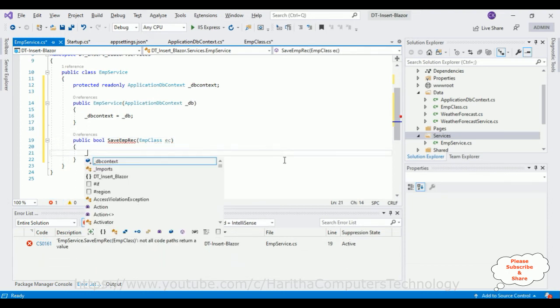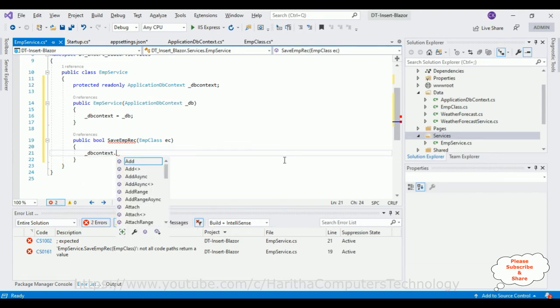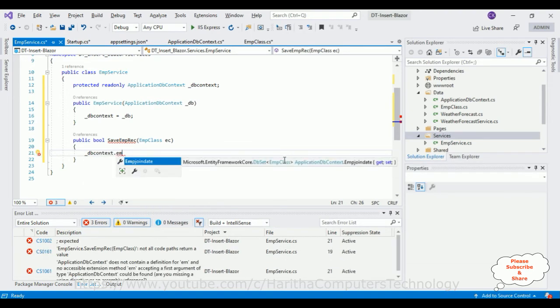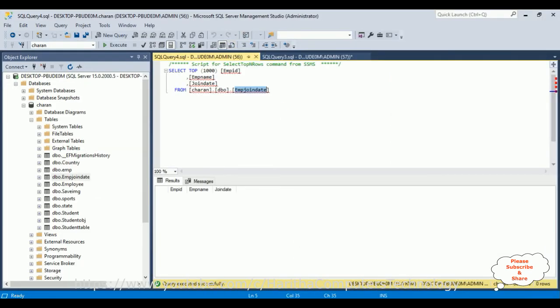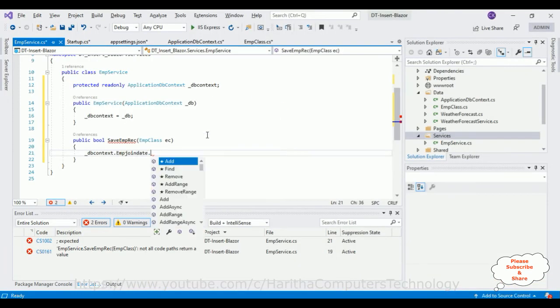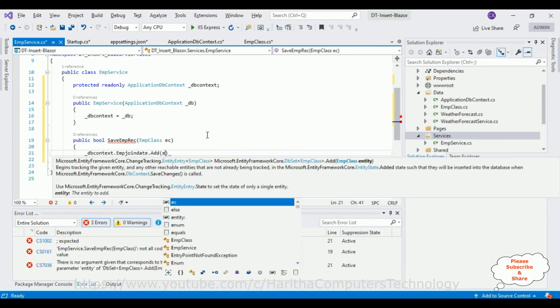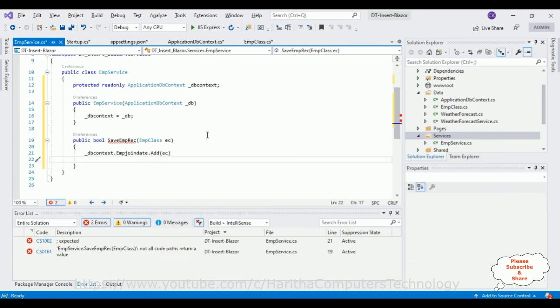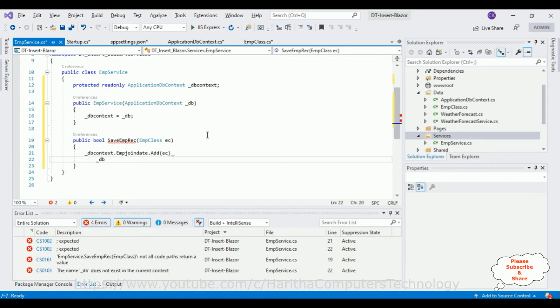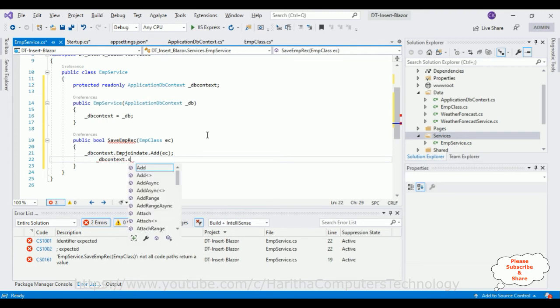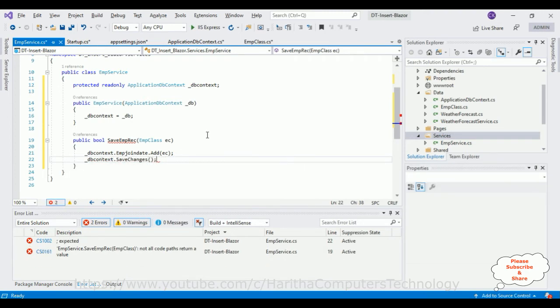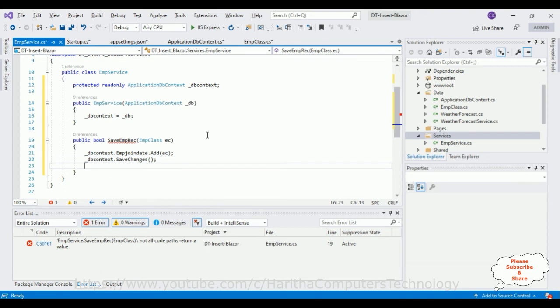Now _dbContext dot my table name is EmpJoinDate. This is the EmpJoinDate dot Add method. In this Add method I am adding EC. After that we need to save the DbContext. Here we have to add the semicolon, DbContext dot SaveChanges method. Then this function returns true.